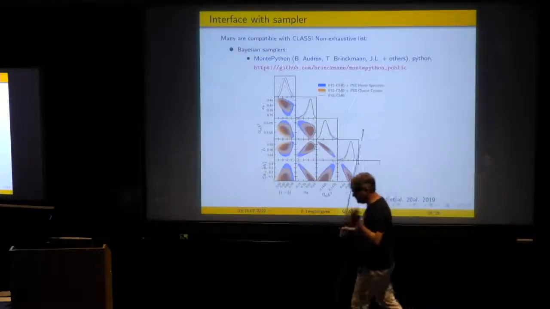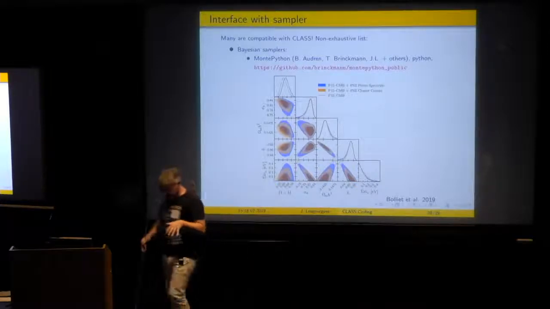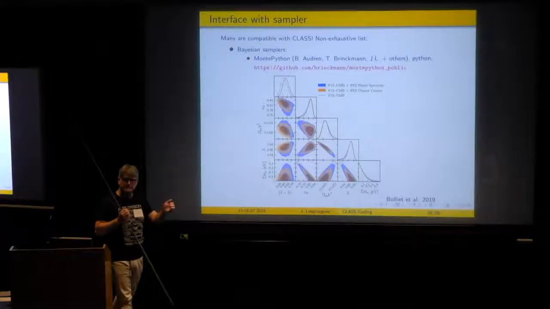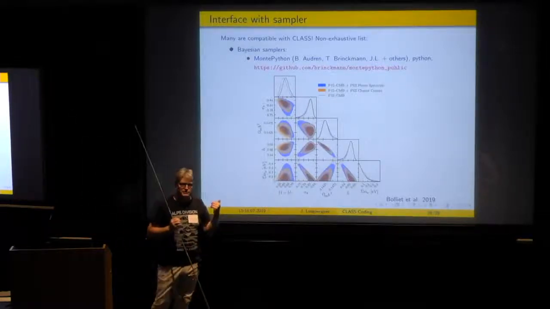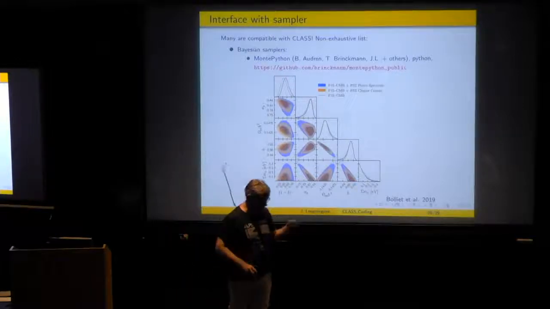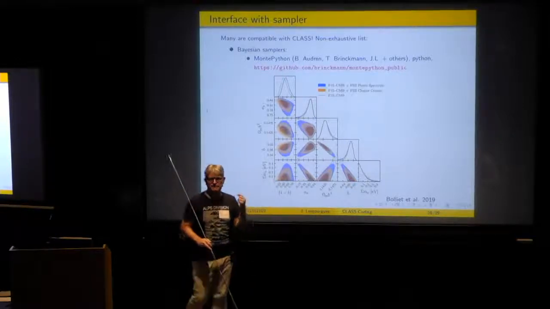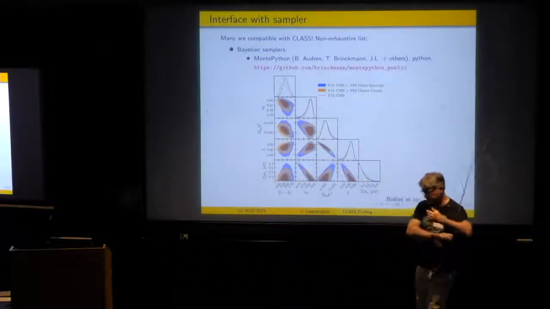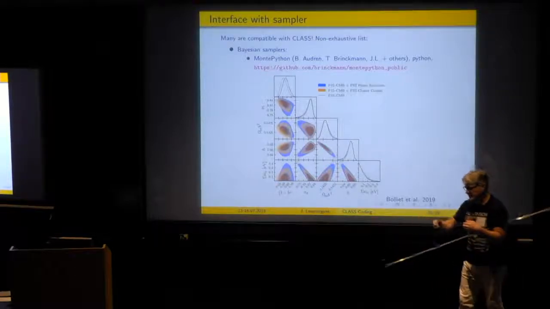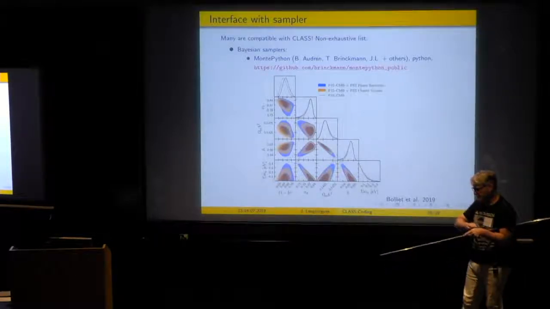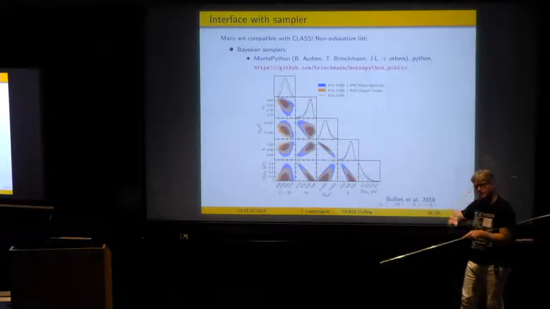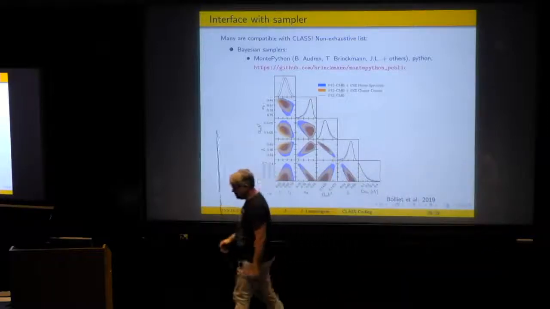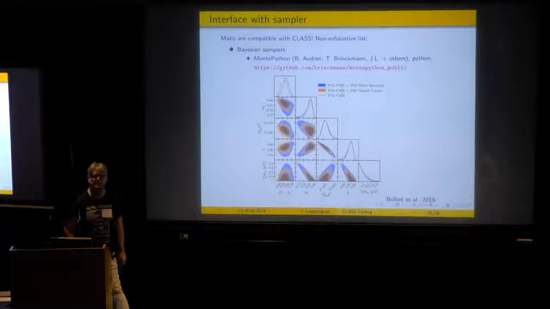So if you are familiar with either MontePython or Cosmo MC, you know that to get good results, you must pass to the code a covariance matrix obtained from a previous run and a jump size. And for the jump size, there is a magic number, which is 2.4. It's a default in both Cosmo MC and MontePython. And this jump size tells you by how much you must multiply the number that you draw from the covariance matrix when you do a jump. This magic number 2.4 is known to be optimal for multivariate Gaussian posteriors.